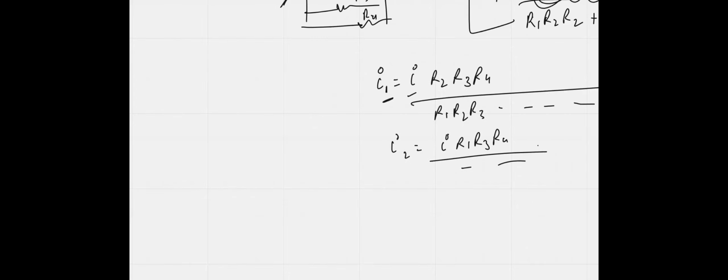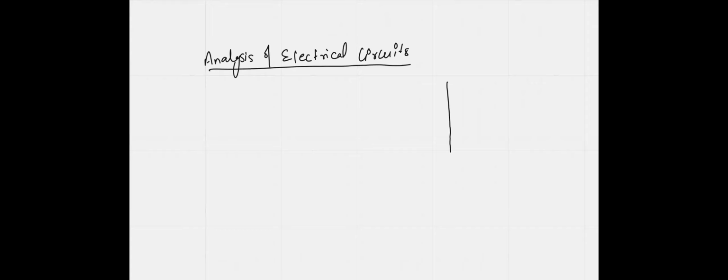Okay, good. So I think I'll be giving you one problem, and we will be doing the circuit analysis of this problem. Understood? So I'll just shift to the new page for this one. I think you can hear me. Okay. So analysis of electrical circuit. This is what we are going to do right now. For this case, assume this is the circuit I'm making right now.